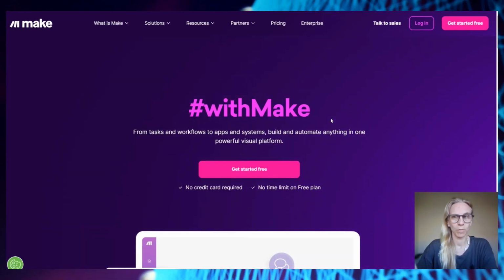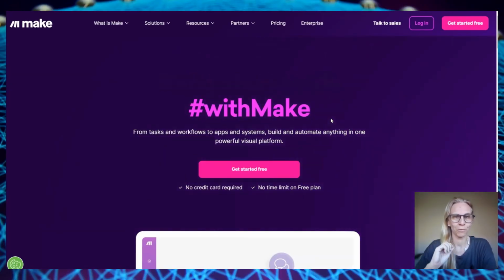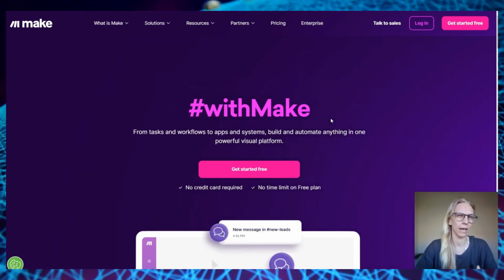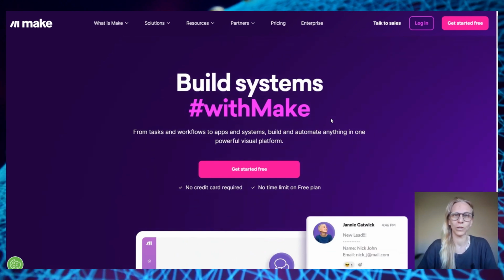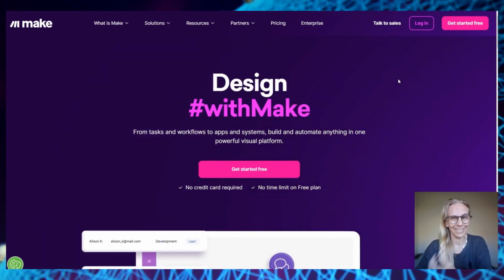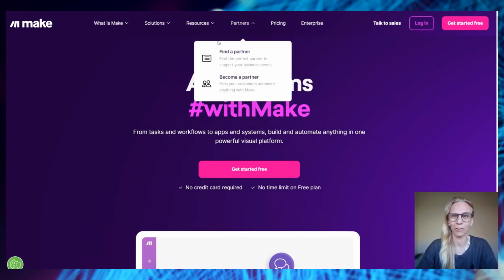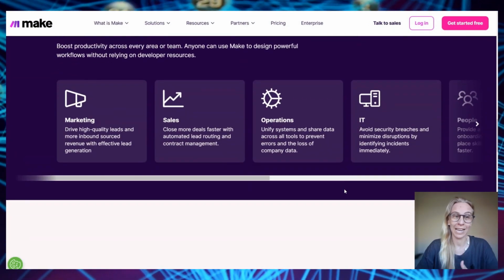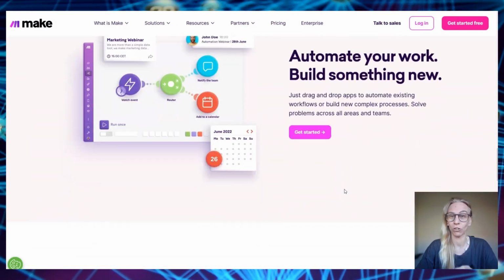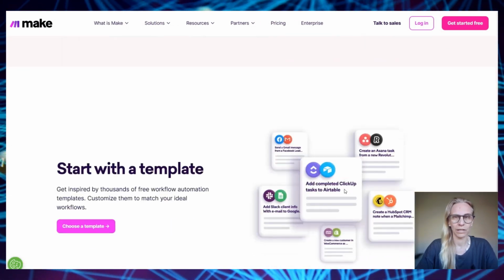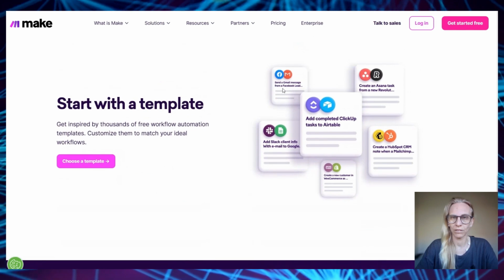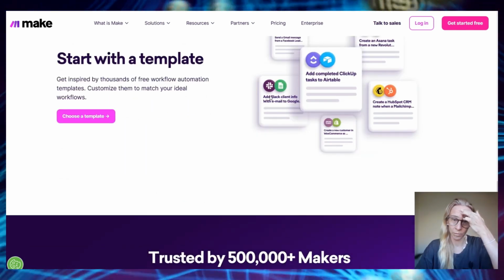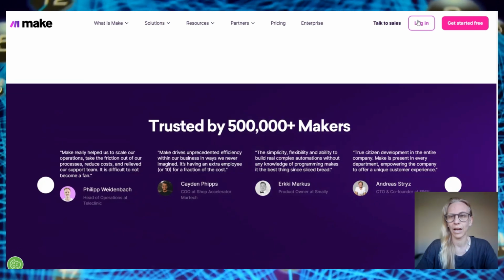This is make.com. If you haven't heard of it, it is an awesome platform that allows you to share information from different applications. So for example, Google Documents to email or OpenAI to Instagram, which is pretty cool. They've got a lot of templates on their webpage as well. So if you're doing any AI automations, I highly recommend make.com. So here's the template. Start with the template. So you can see you got Facebook, emails, you can connect Airtable, ClickUp, Slack, Google Sheets. I use it every day.